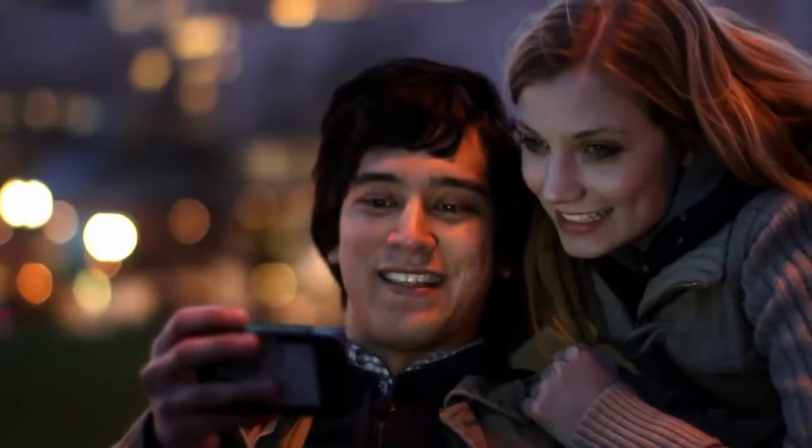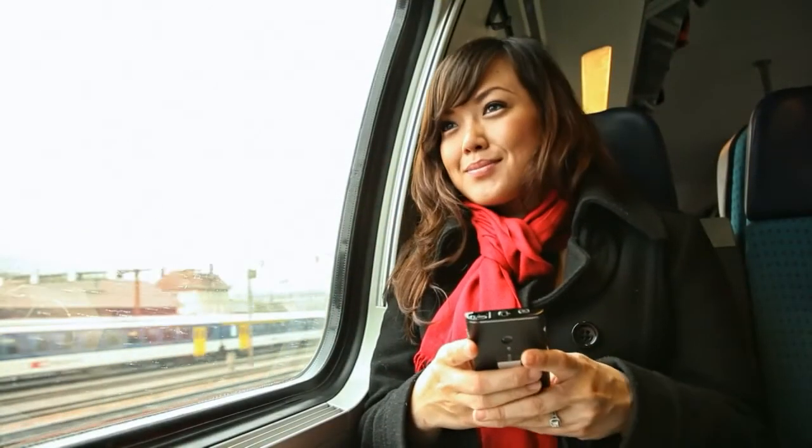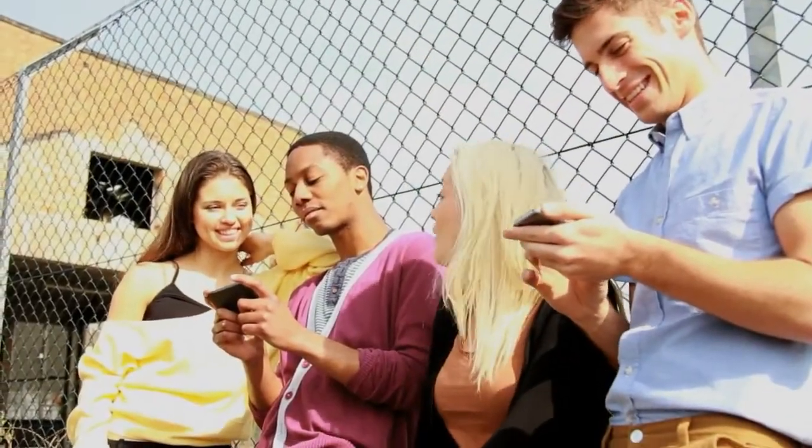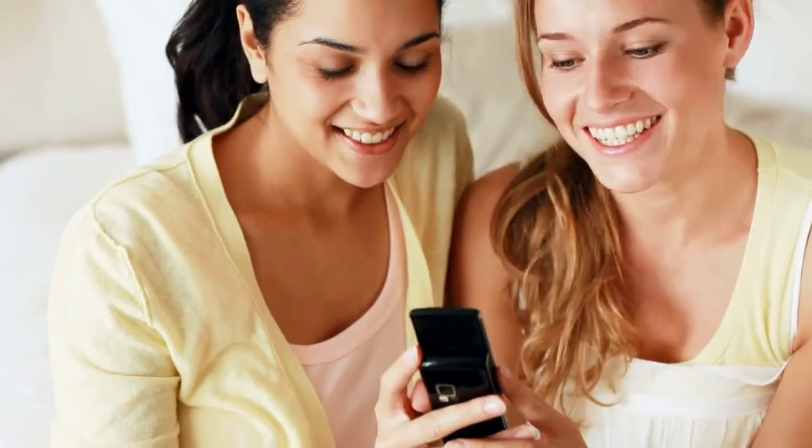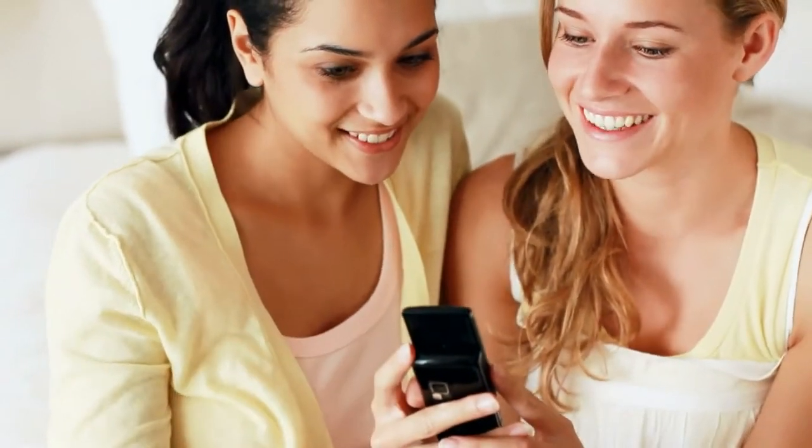Now you're a Solovey member — it's really that easy. And you've got a great unlimited mobile phone service for just $49 a month, and the ability to earn extra income by sharing Solovey with others. And when someone asks you if they can bring their own mobile device, you'll know how to help them out.